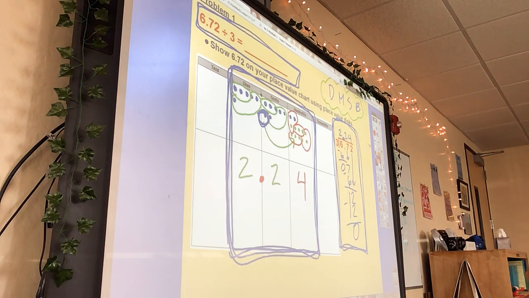And then we just kept going through, and then 7 divided by 3 was 2. So we had 1 left over. So it had to move over to the hundredths place and explode into 10. Okay, so you'll see it again when we do the next one. But just to fill you in. Good job. You have like 3 minutes left. As long as you can read it, that's good.